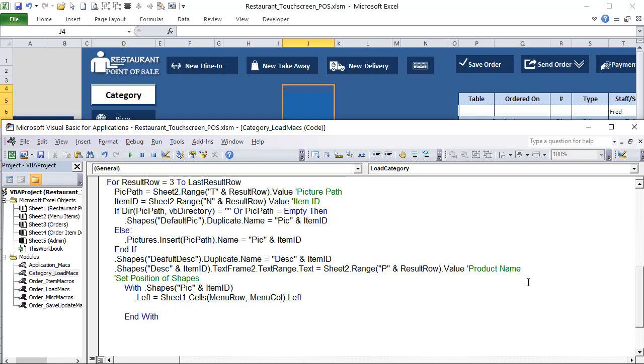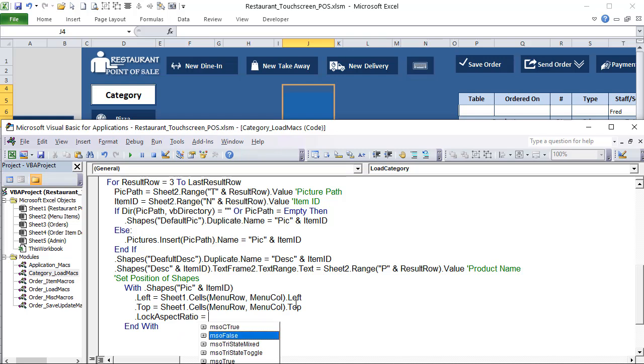And what about the top position? Top position is going to be very much the same. So dot top, again, let's just copy this and put dot top equals right here. Okay, so now we have the position. Let's lock the aspect ratio and put that as false. Lock aspect ratio equals false.